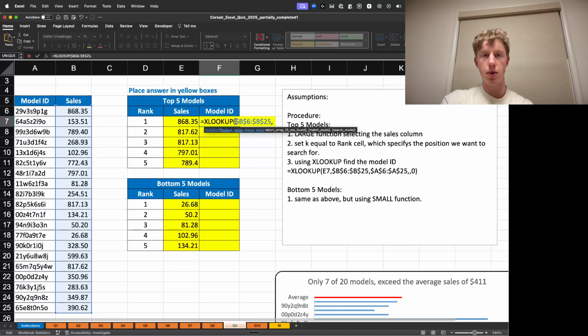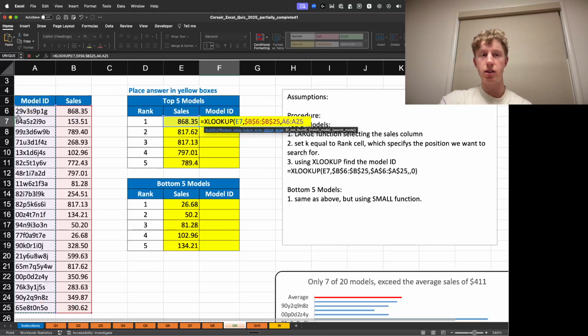Sorry, I missed. So the lookup value is actually going to be this first value, comma, our lookup array, and then our return array is going to be the model ID. So that's going to be the value that we are returning after we find what the sales number is.